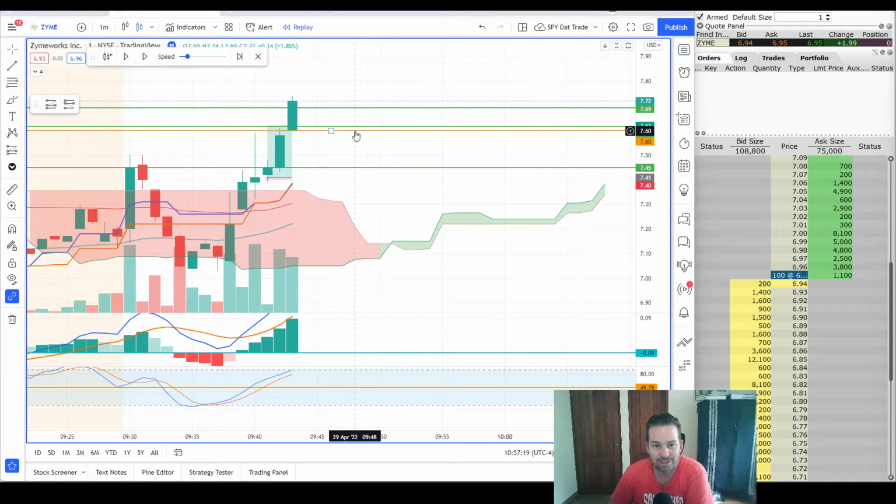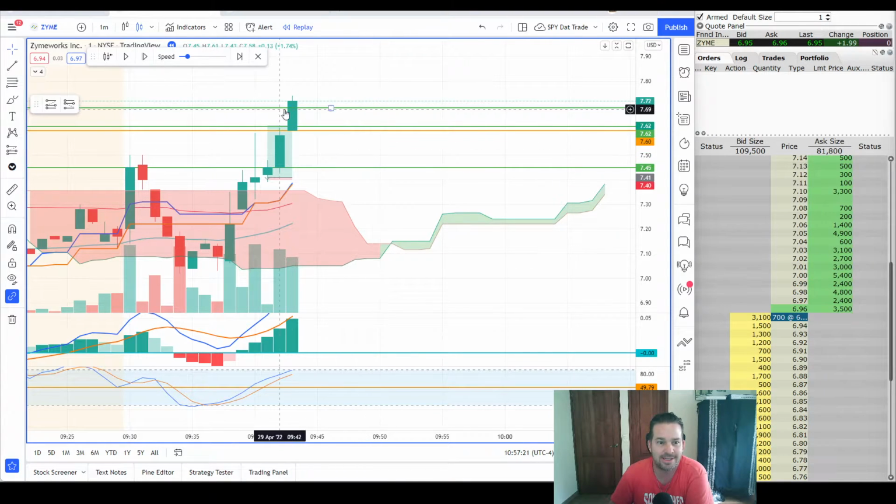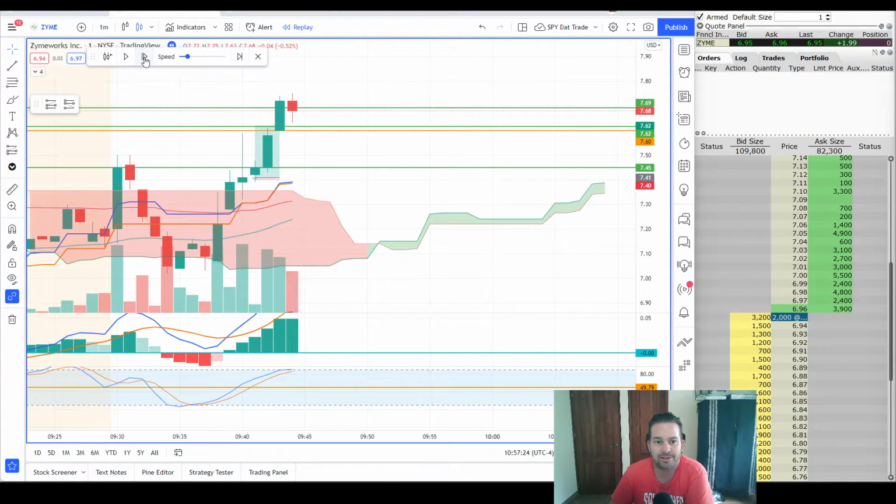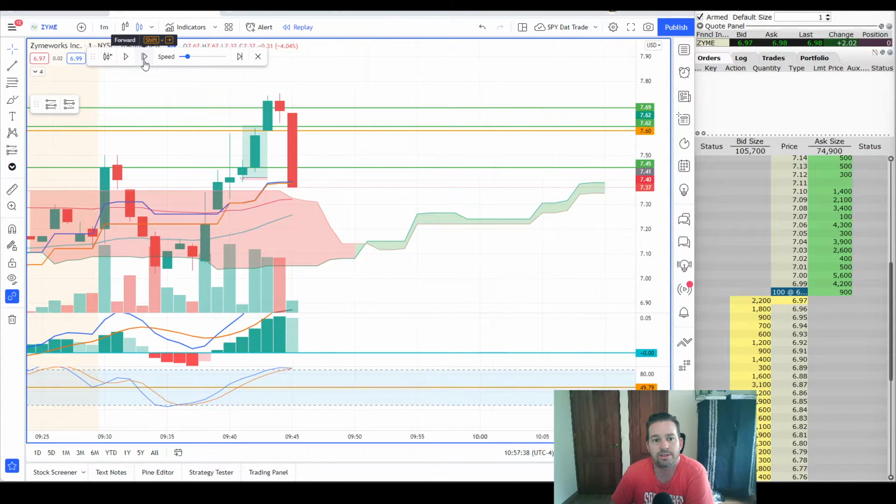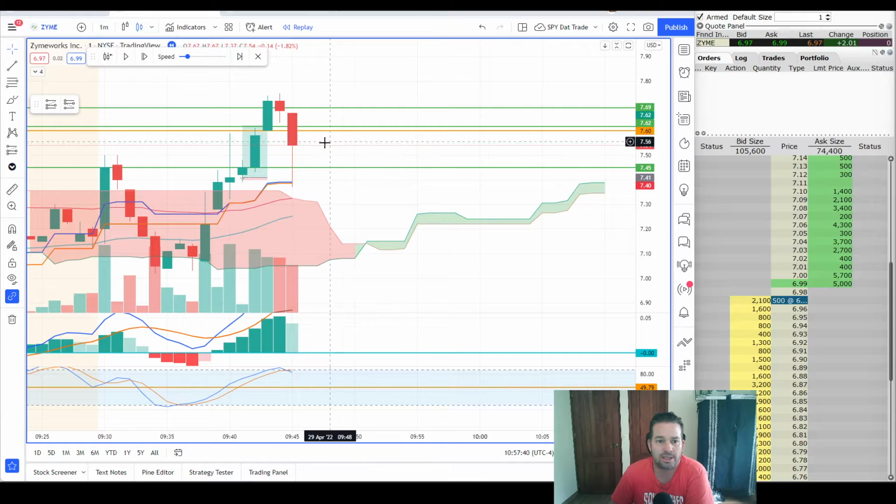Normally I would have been here at 760, and then on the next candle you definitely had enough time to move that to the bottom of this candle or the top of this wick here. You can decide how you want to do that. Then let's go to the next candle, and there you go. It would have taken this out at the same point, so we never really lost any money up here.